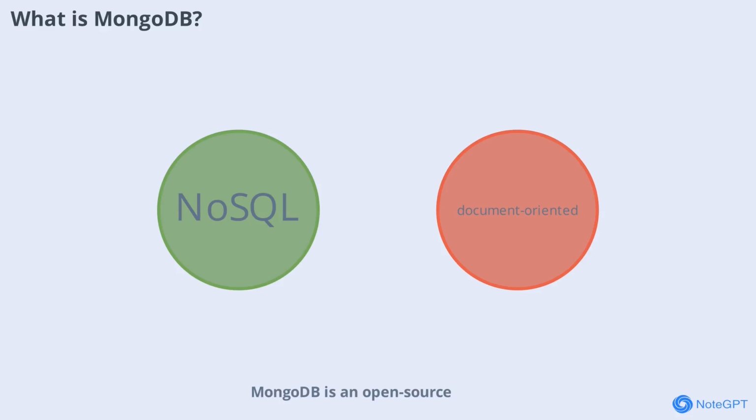MongoDB is an open-source, document-oriented database designed for scalability and flexibility. Unlike traditional relational databases, MongoDB stores data in JSON-like documents, making it easier to work with complex and varied data structures. This approach allows developers to build applications faster and adapt to changing requirements without the need for rigid schemas. Its architecture is built for high performance, making it suitable for everything from small projects to large-scale enterprise solutions.